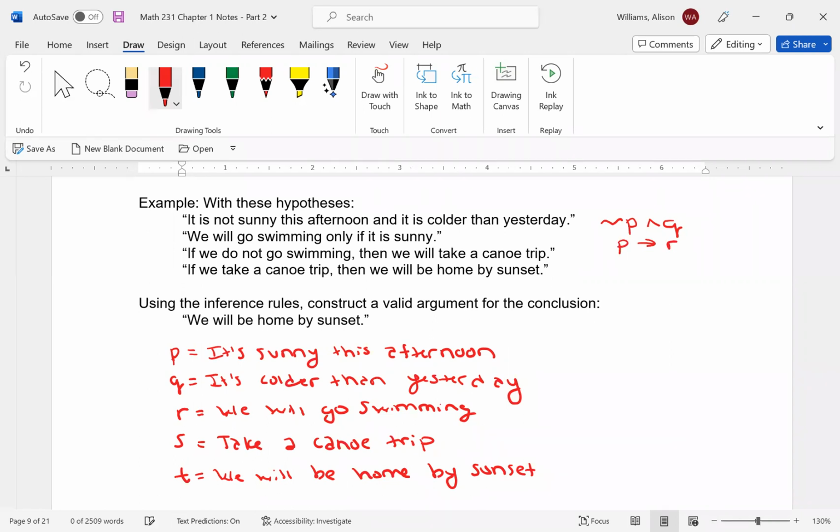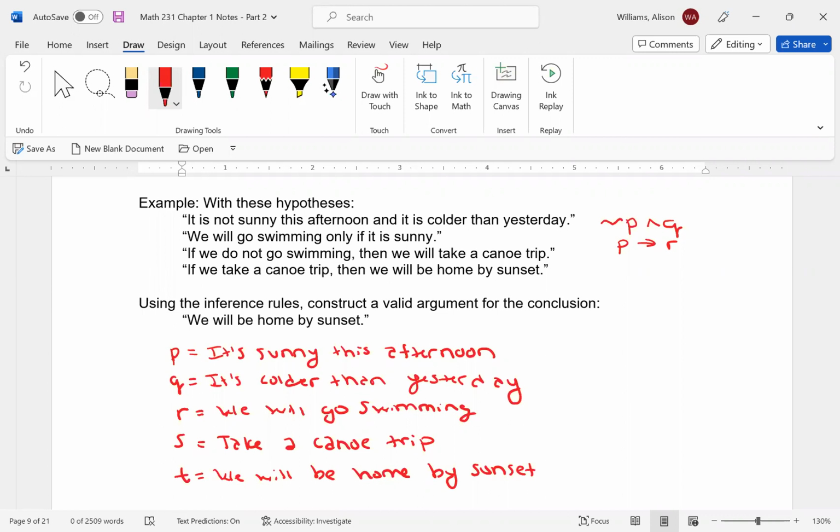I'm referencing something that the publisher gave. This is where I pulled the example from, and they don't have it written like that. So, hey, we'll find out if I'm wrong. They have it written reversed. But I feel like when you're saying it's sunny, then we go swimming, right? That to me sounds like the way the premise is supposed to be worded. Okay, we'll look at it in a second. We'll see if that's correct based on the argument.